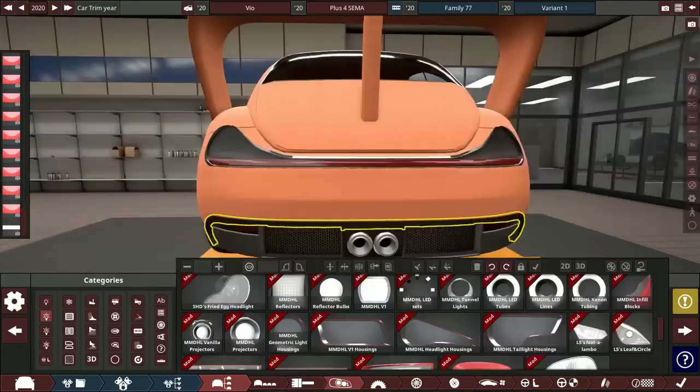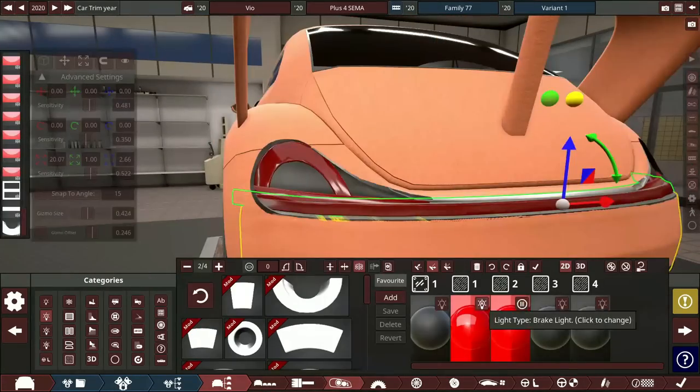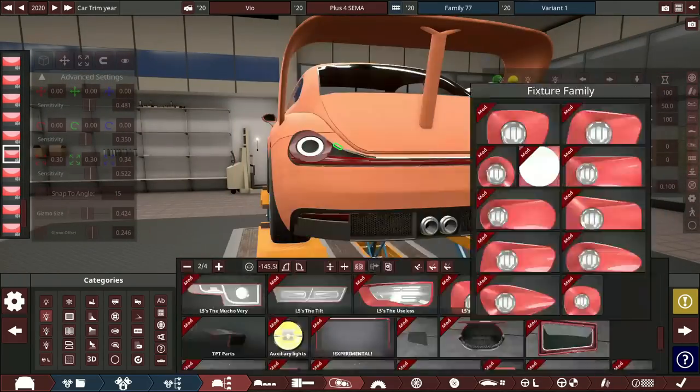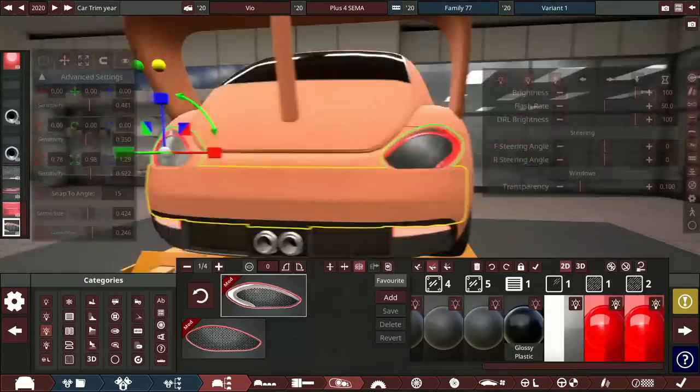I think it looks pretty darn cool like this. It looks very aggressive, very sporty, quite modern. But I'm not sure how exactly to fill it out and make it look pretty good. Taillights are actually like my weakest link when it comes to car building.